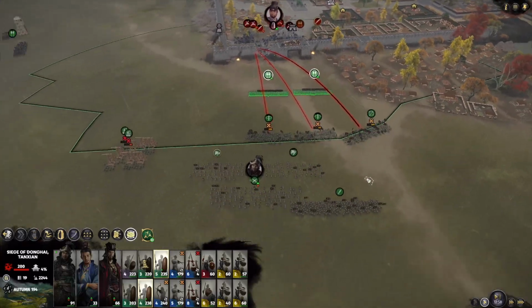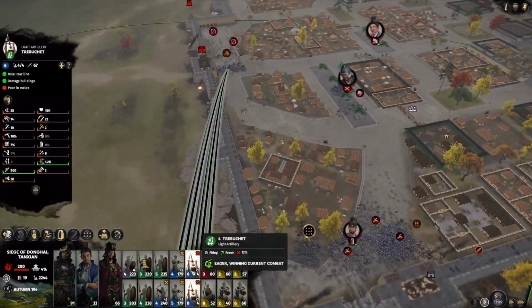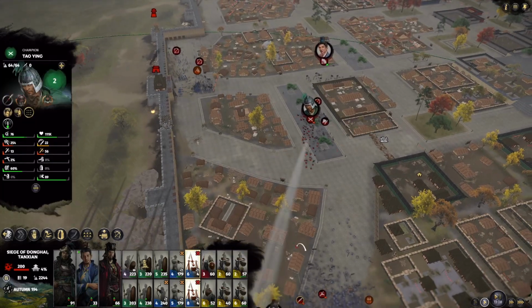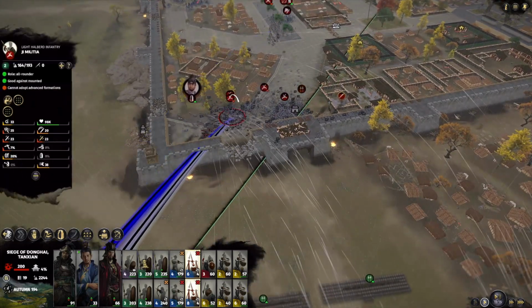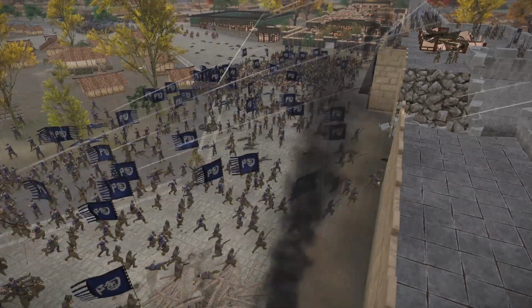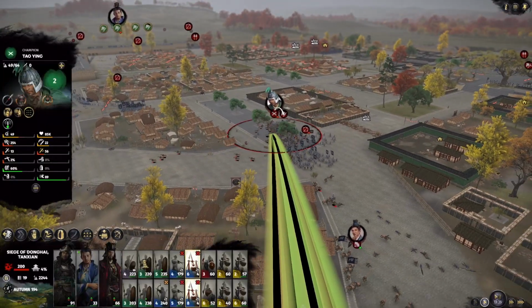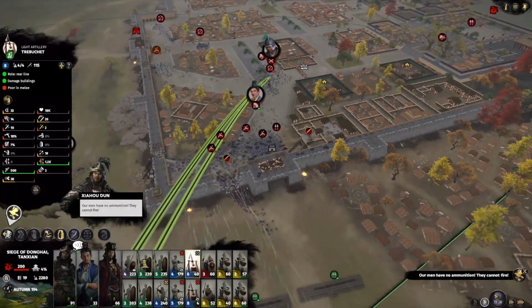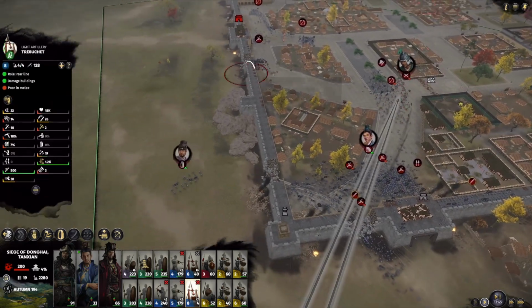Okay, let's focus on him instead now. The Sable Militia will be the first one to enter. Two shots left. Then you both aim it for Tao Ying. Okay, so you've done your part. You can start pulling back. Yeah, go for him.